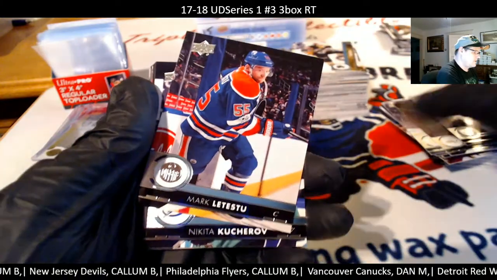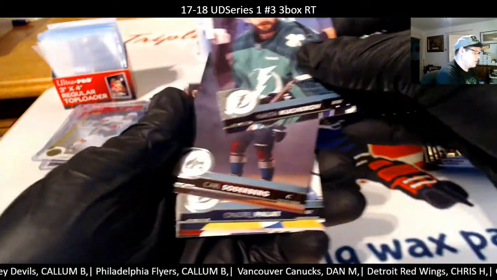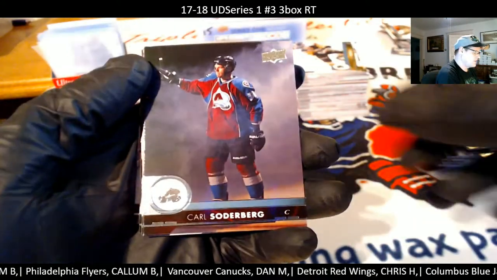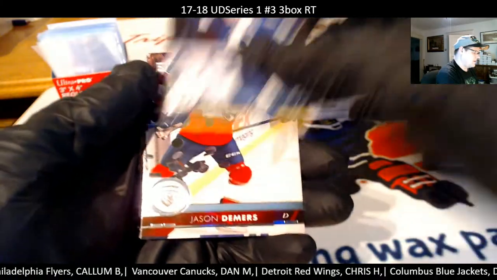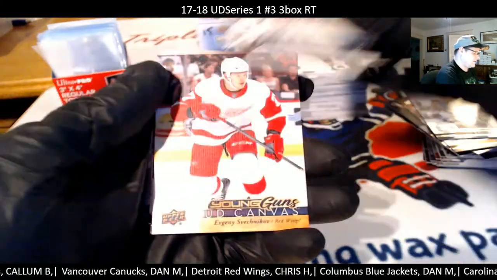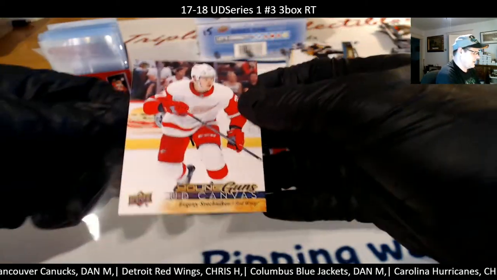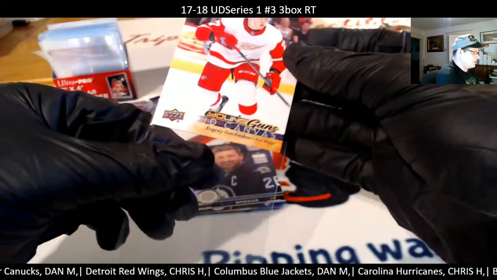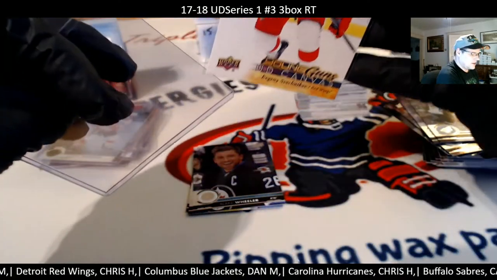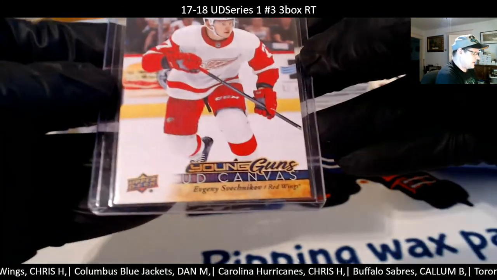Trevor Lewis. Bledsoe. Nikita Kucherov. That's the old St. Patrick's uniforms. Soderberg. Pallett. Demers. Chucherin. There we go. I was like, where's the UD Canvas, man? It should be something in here. Young Guns, man. UD Canvas, Detroit Red Wings. That's going out to Chris H. Right? Yep. He's got Dallas in.